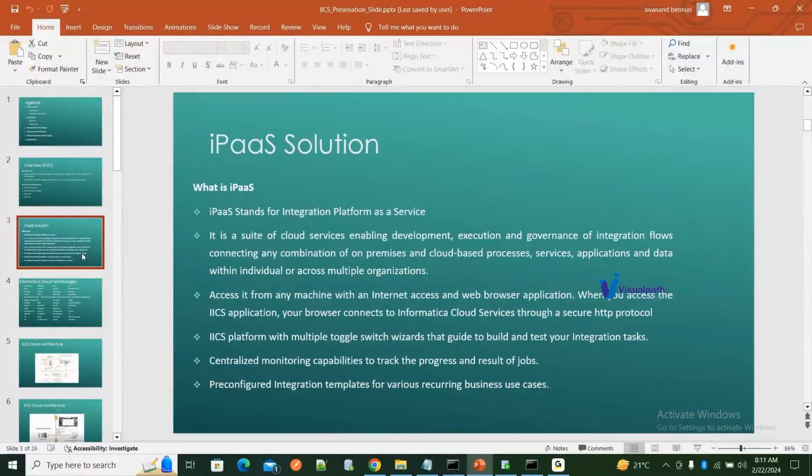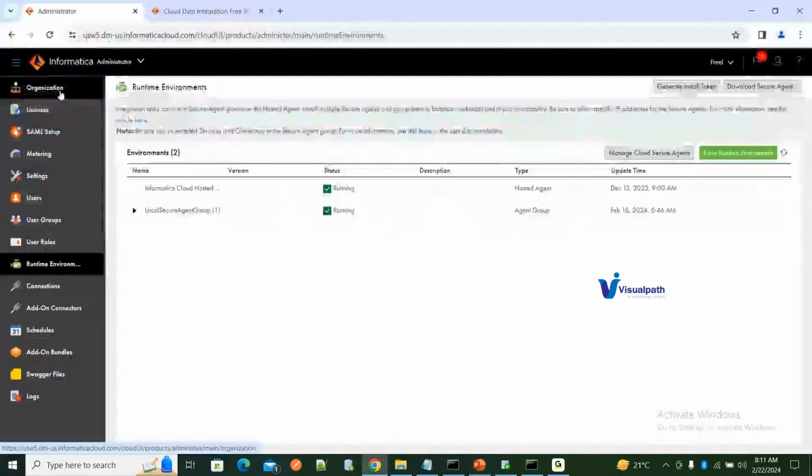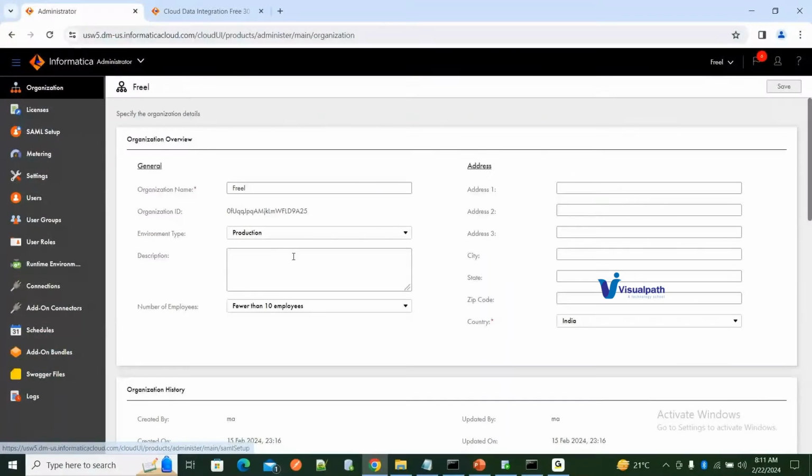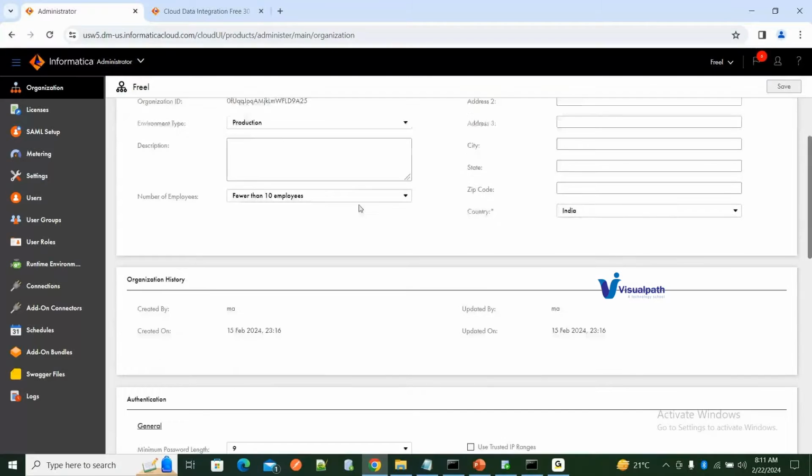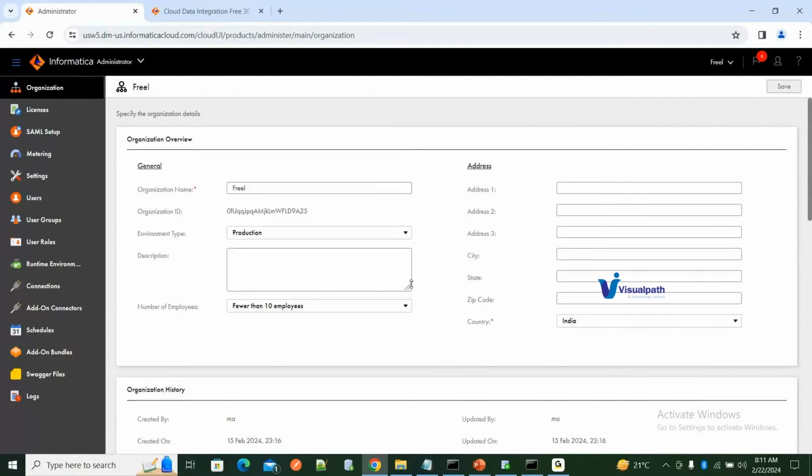When I say organization, when you enroll in a free trial account and go to the administrator service, you'll see an organization overview. For example, take Walmart. Walmart is an organization. An organization can have a specific organization ID.